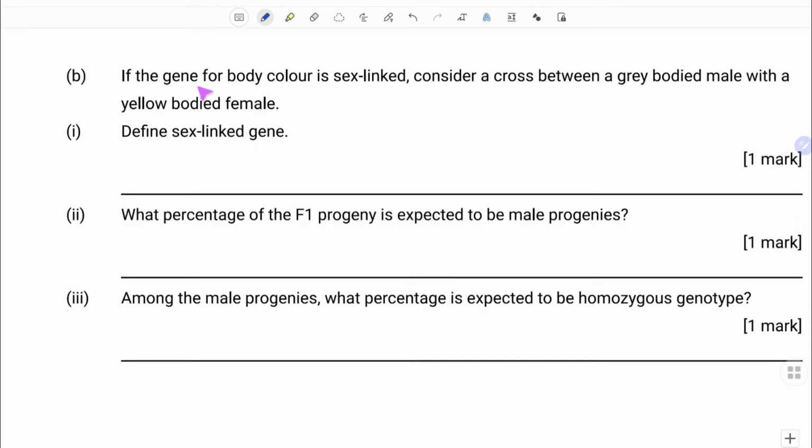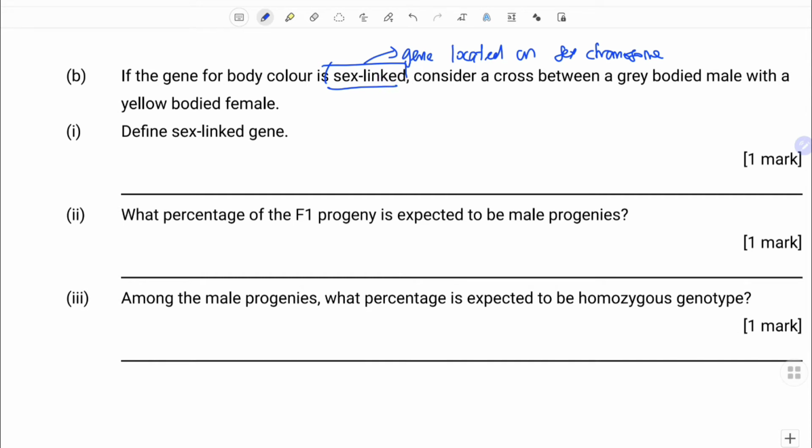For question B dia kata if the gene adalah sex link. Tadi dia kata gene itu bukan sex link. Ni adalah another situation kalau mereka adalah sex link, iaitu membawa maksud if the gene for the color tadi iaitu allele dia G besar dan juga G kecil berada dekat sex chromosome. So untuk soalan yang berkaitan dengan sex link, soalan tu mesti cakap it is a sex link. Baru kita tahu soalan itu bercakap pasal sex link gene. Other than that, tak ada clue lain yang boleh untuk bagi tahu bahawa sekarang kita bercakap pasal sex link gene. Dia mesti sebut perkataan sex link baru confirm bahawa itu adalah sex link gene.